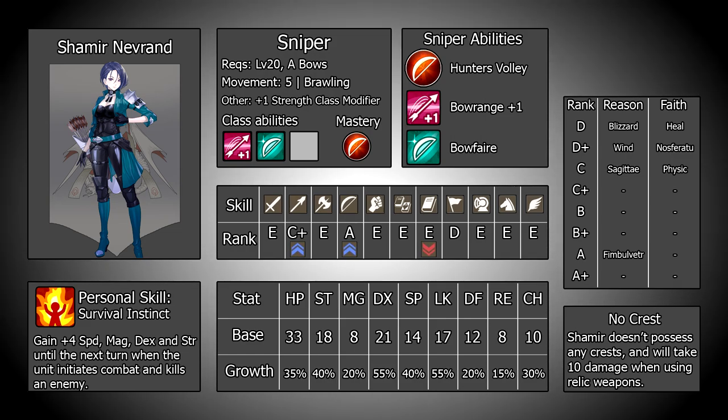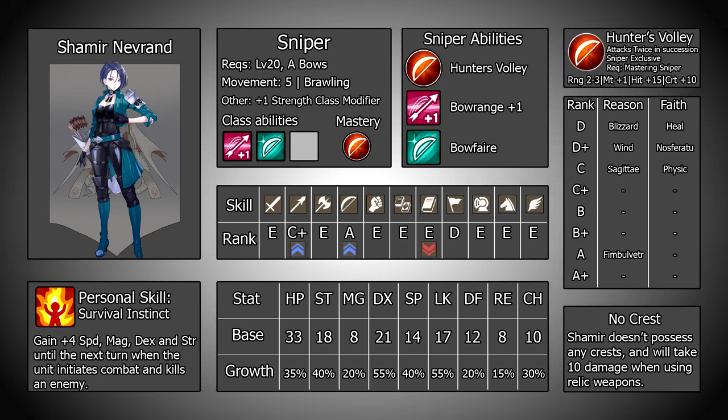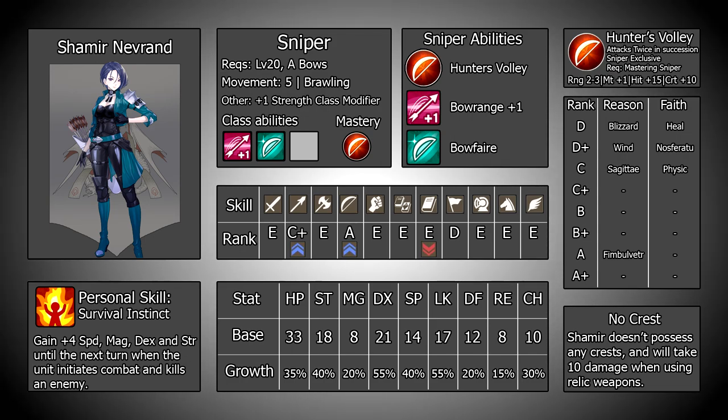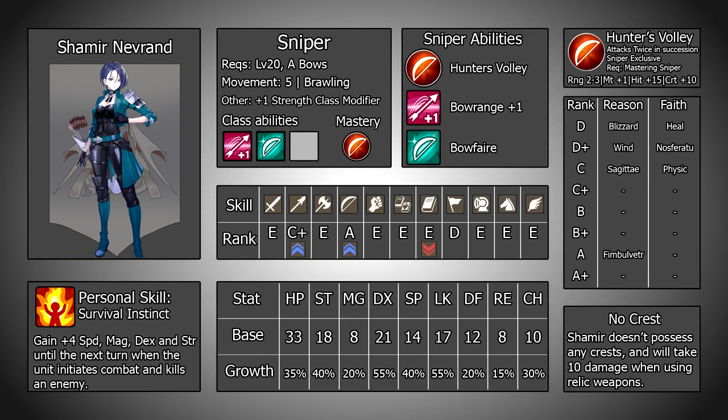The first priority after recruiting Shamir is getting Hunter's Volley. This is a combat art which guarantees 2 consecutive attacks with a range of 2 to 3, as well as providing a boost to might, crit, and accuracy. To get this, you just need to master the sniper class, which, as previously mentioned, Shamir joins in.